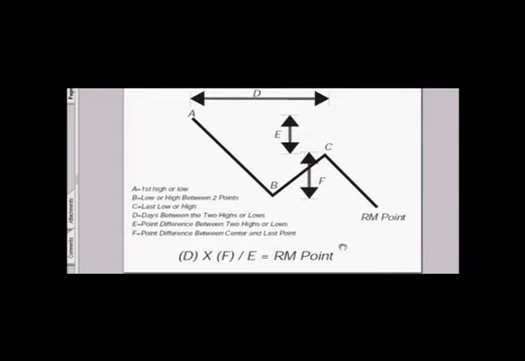We're going to start off by looking at the formula for reversal magic, which is actually right here. It's D times F divided by E gives you your RM point. The RM point simply being the time of the reversal. Now while this looks a little complex, it's just elements or values within the triangle itself. If we look at this example, this is a triangle much like the example we see in our chart. We have our first point, which is a high or first high, our last point over here, which is the second high, and our opposing point, which is a low right here.